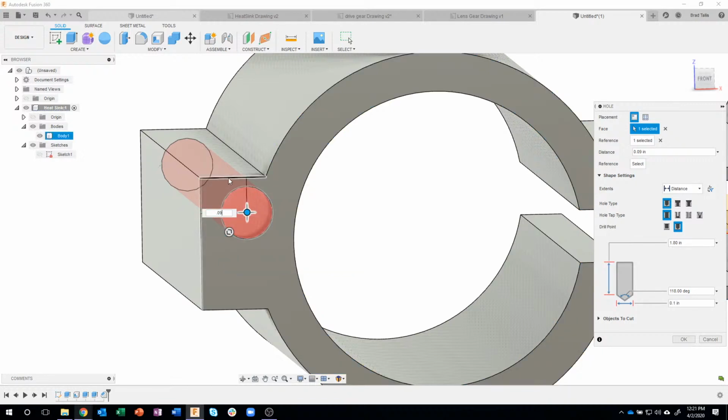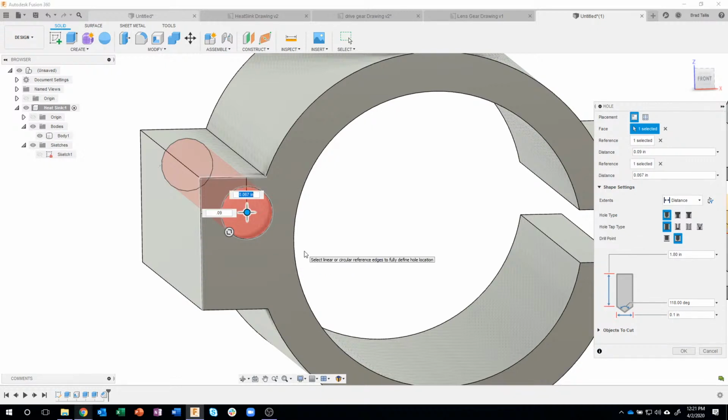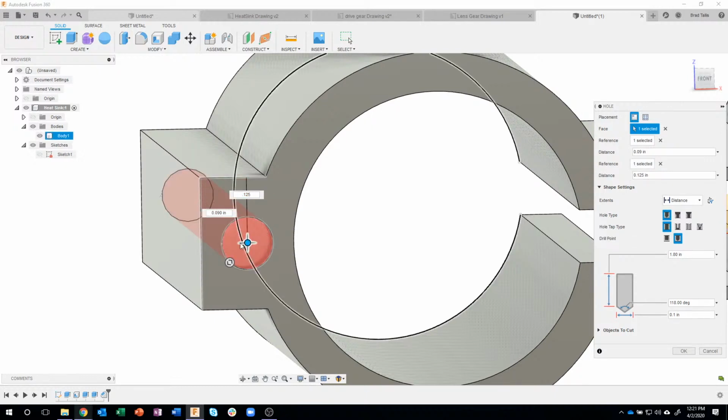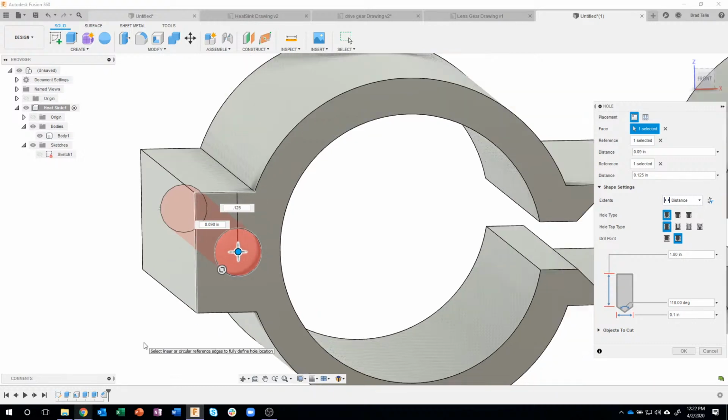Then I'm going to click, for example, on this top edge, and that is supposed to be 0.125. And you'll see now it's referencing this edge of 0.09 and this edge of 0.125. And that's how I'm able to position where I want that circle to be without having to use a sketch or projected geometry or anything. Okay.